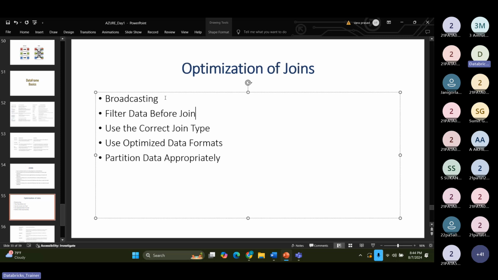Okay, so what we can do in this case, when you have a smaller data set and a bigger data set and you require the smaller data set every time you work on this one, then you can broadcast it. Means it will be stored in a cache. Because each and every time you'll be executing one job.